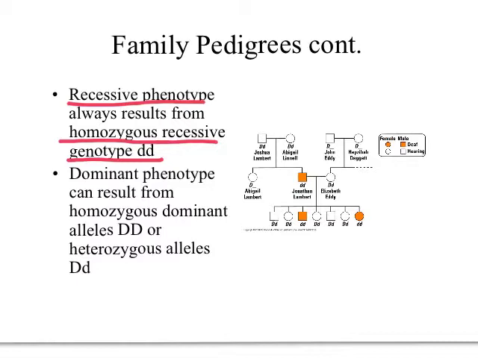Dominant phenotype, on the other hand, is where you don't know. You are tricky because you could either be homozygous dominant, big D, or you could be heterozygous, with a big D, little d. And we won't know that until we look at your offspring, or perhaps even the offspring of your children, in order to figure that out.